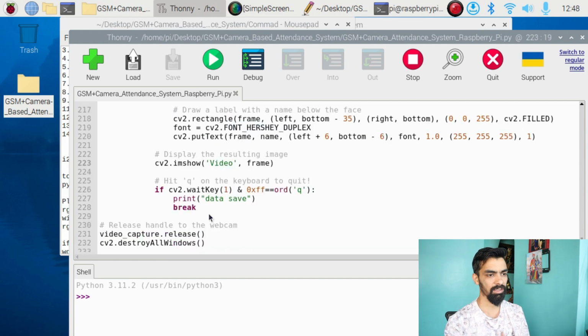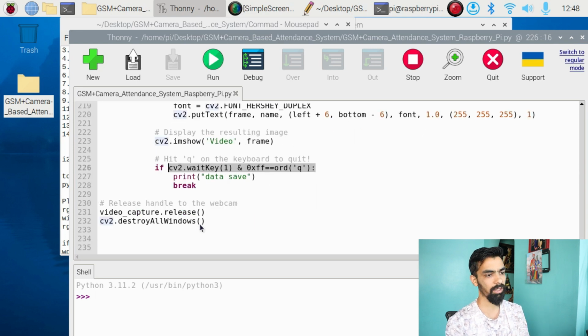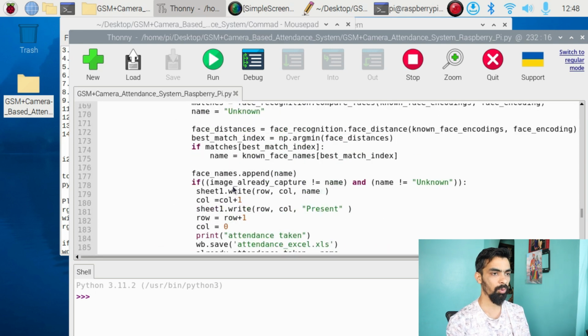Then it's just the wait function, so that you can easily observe that window on the Raspberry Pi. Many times students delete this line, so that's why they are not able to see that box. So it is very important to have this line in your code. And after the code ends, there is a line to release the camera and release all the windows. So that is the idea behind this program.